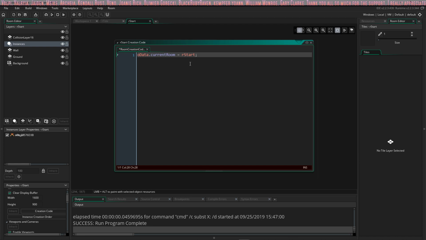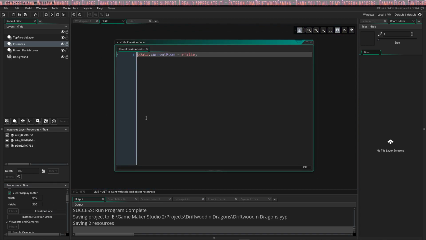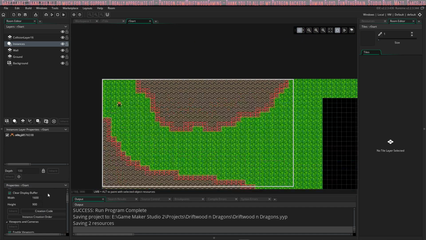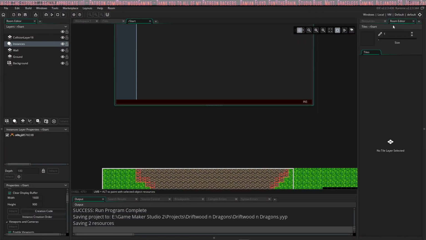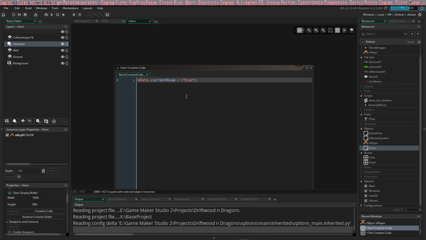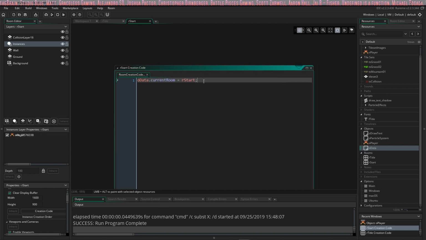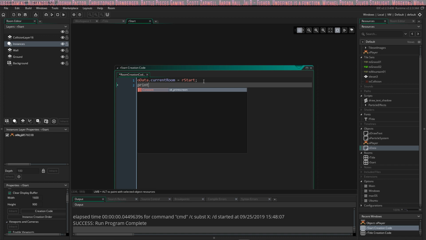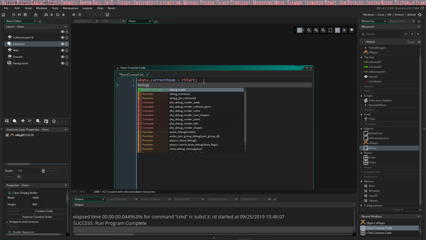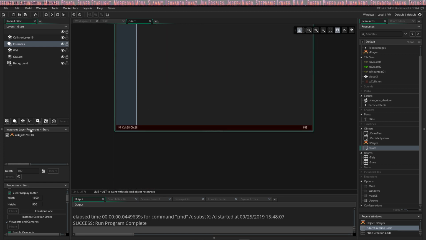So now when this map is created, why does it go red? It doesn't do that over here. It just says our title. But for some reason, our start creation code, room start. Let me just see if that causes it to break. No. It's fine. It's probably working. It's just something weird about this red bar. There's some bugs. The engine has bugs. Gosh.